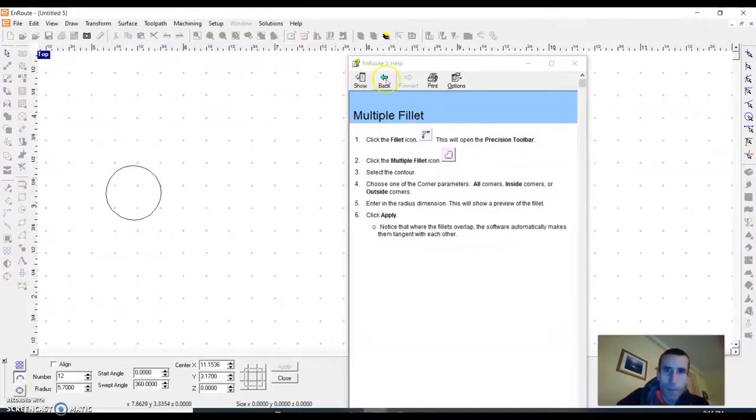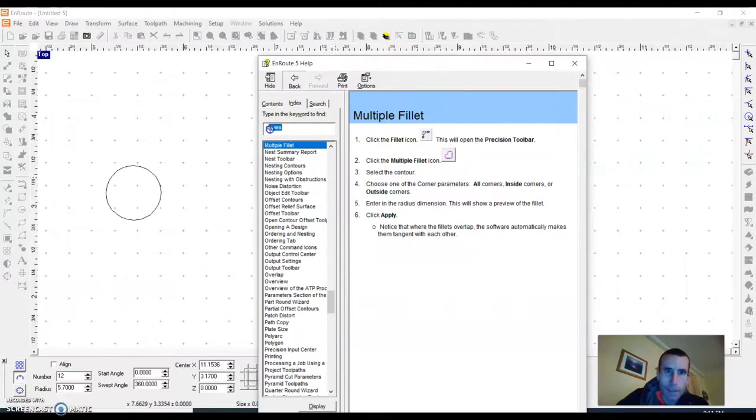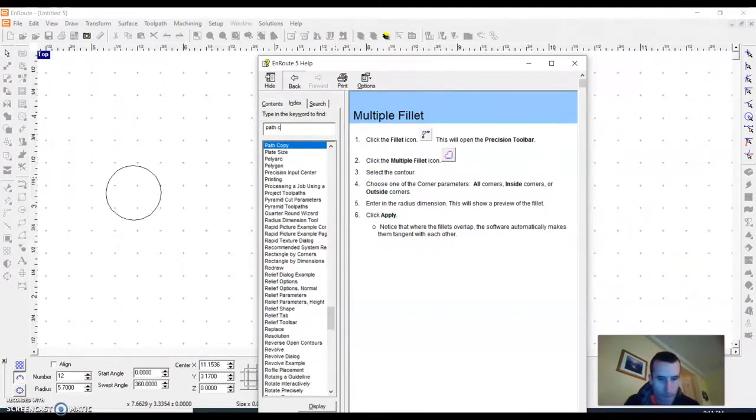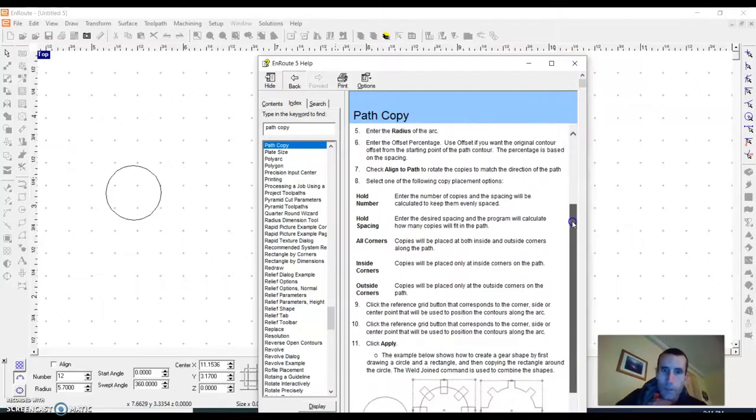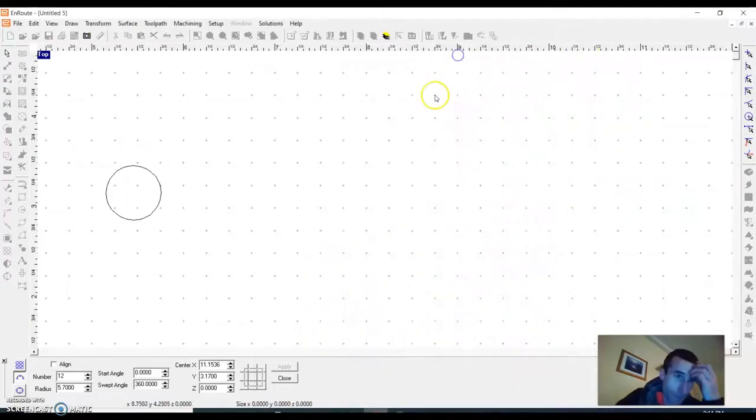Let me just go back, path copy. So it just kind of goes through and walks you through the steps. So, you know, I think the help tool can be handy if you're getting stuck on something. It kind of helps you walk through there and helps explain a little bit.